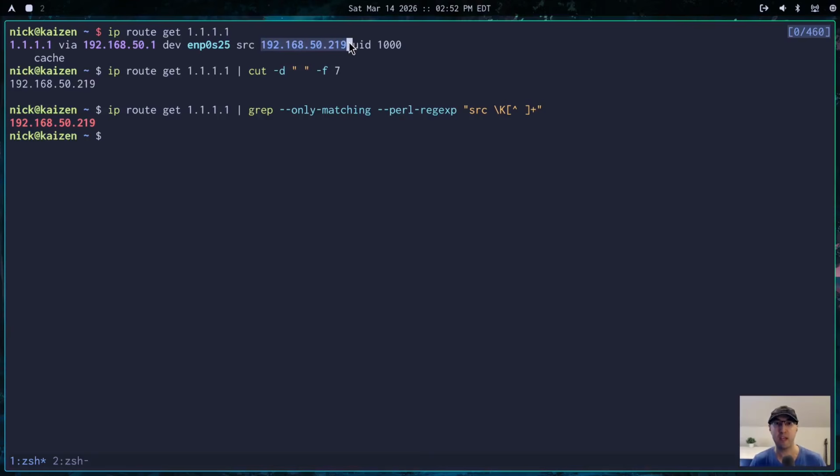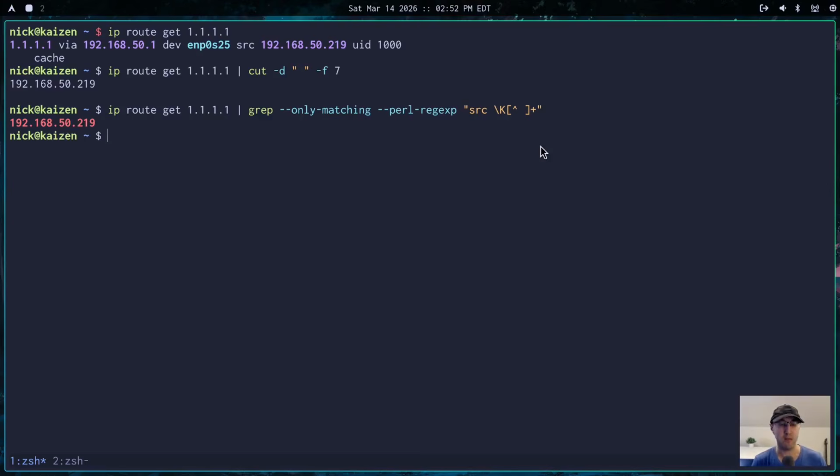And then it's like, hey, wait, the next character is a space. We need to stop. So we're just going to end there right at the end. And then boom, we get our IP address in a very, very nice and reliable way. So that's how all of that is wired up here to parse this out in a way that should work basically on any network setup, which is pretty cool.